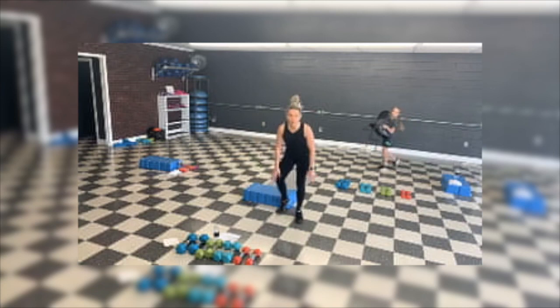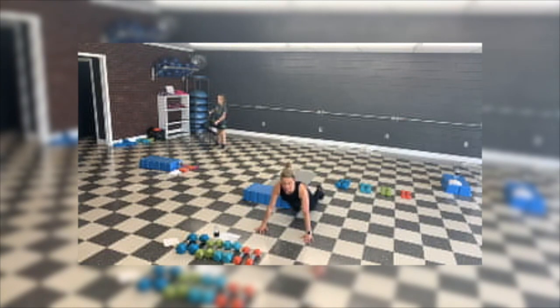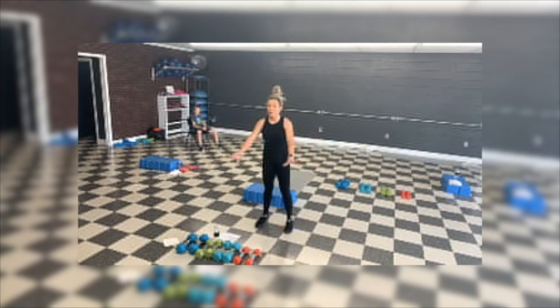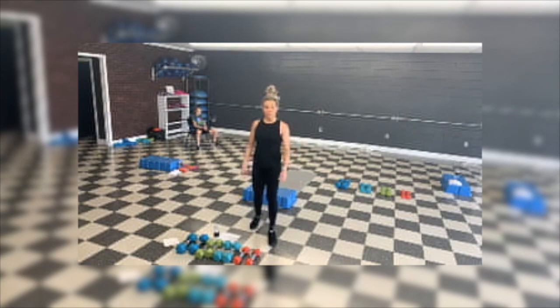Then we're going to do push-up taps. You're going to do a push-up, tap out. Push-up, tap out. You can get to your knees to do these. Push-up, tap. Again, you can do them on the wall. Push-ups, okay? All right? You can push-up, tap your shoulder on the wall. Obviously, you can't reach forward on those, okay? You can also do these on a couch at an angle as well, okay?